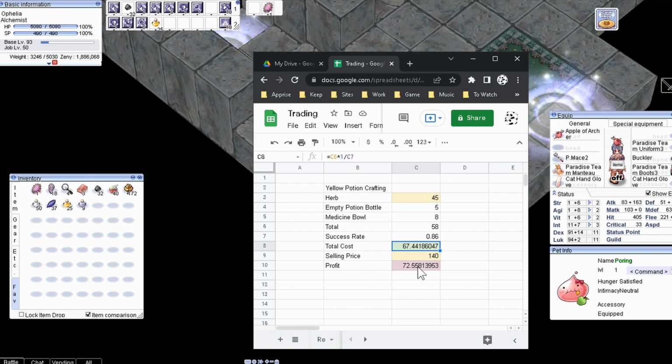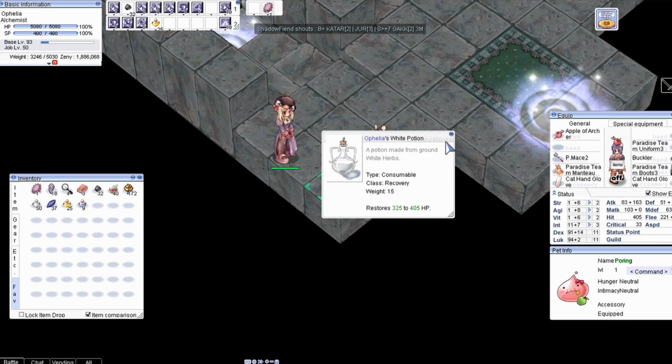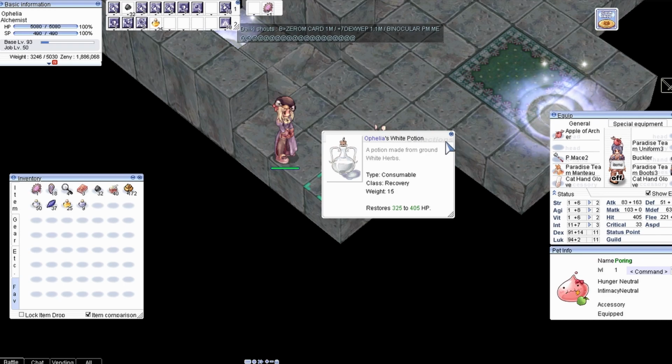Now you could do this exact calculation for white potions as well. The only problem is that a lot of people don't see the value in white potions. So even though I sell it below the cost of discount from NPC, I would still have a very hard time selling my white potions. But what's interesting is that you can actually take the white potion and sell it to the NPC and still make a profit. In fact, depending on how much you pay for the white herb initially, the profit coming from selling your white potions to an NPC could be more than double.